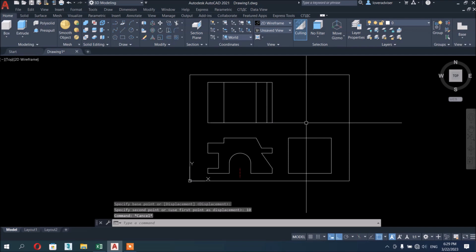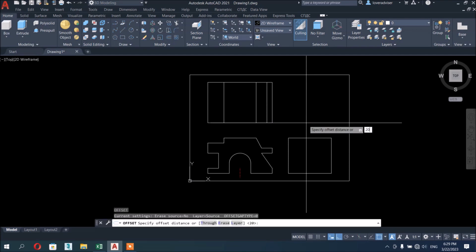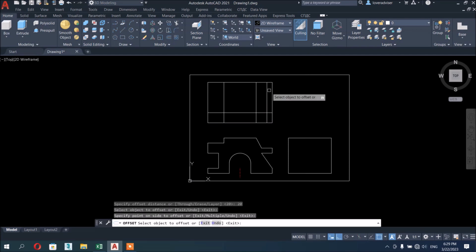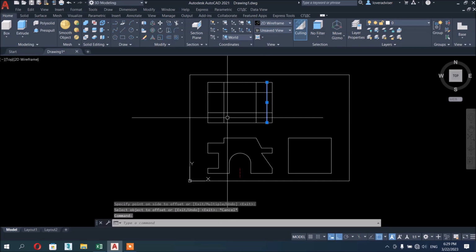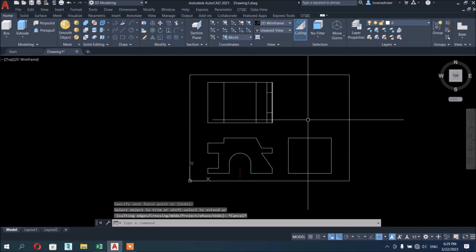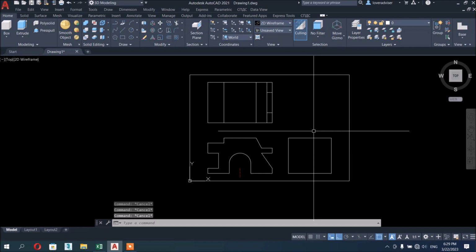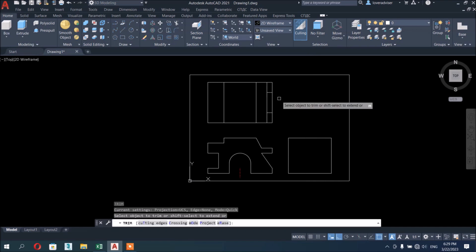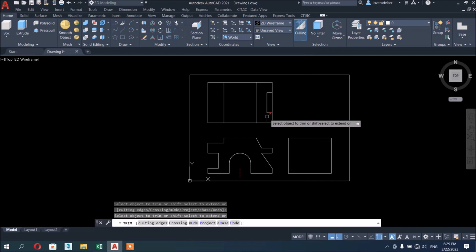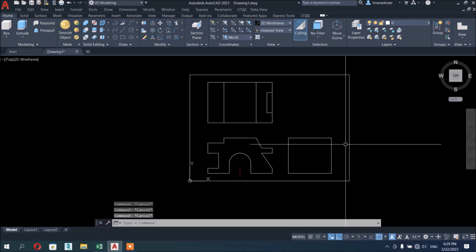Then we have offset 20 from here and 20 from here. We have to trim this line, so it looks like this. Then we have to trim this like this.